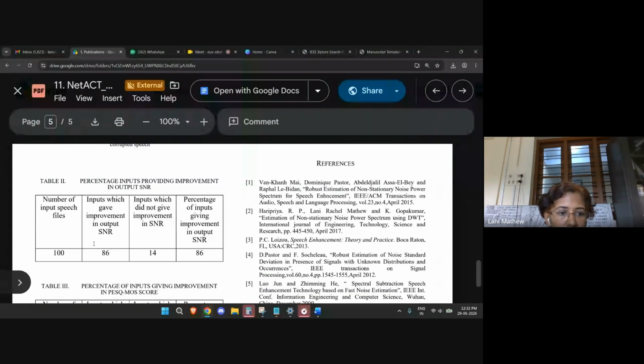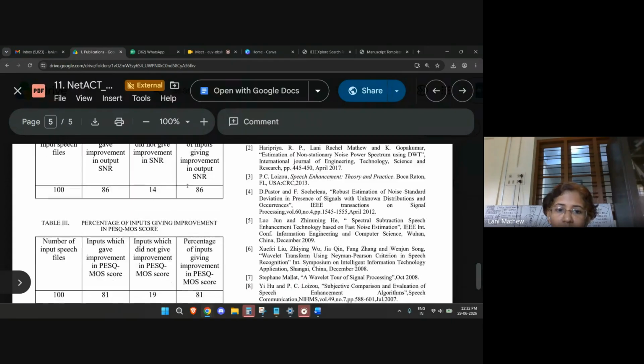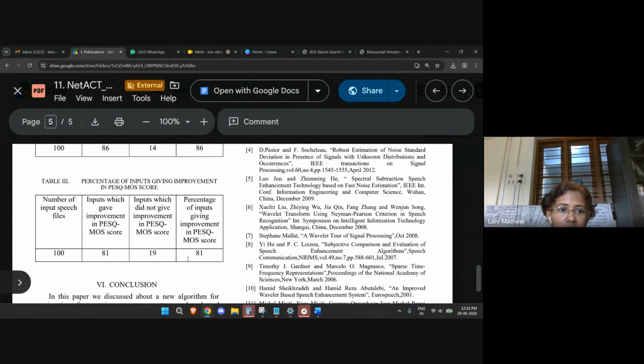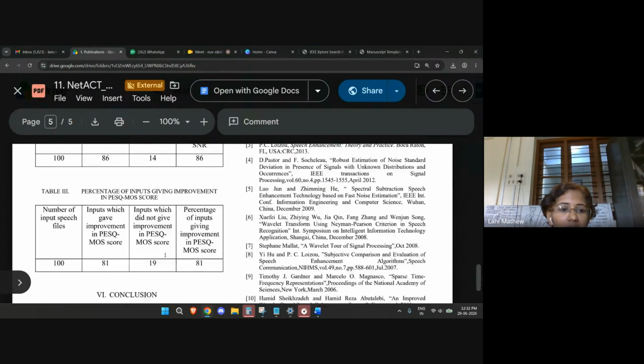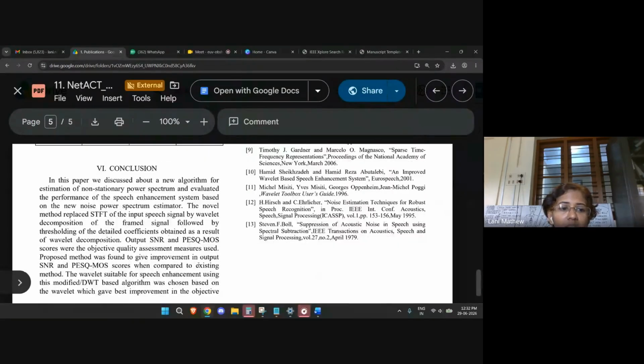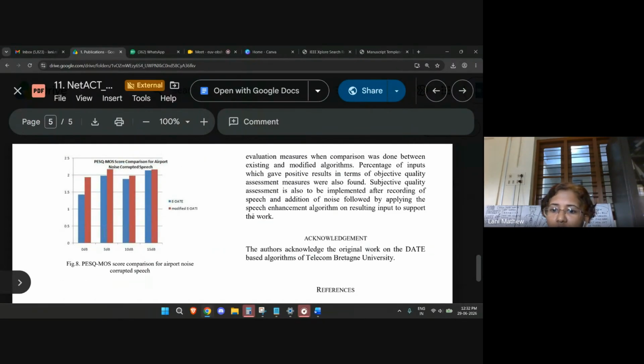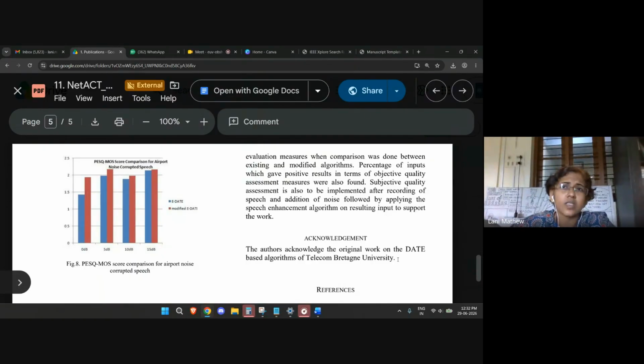And the table, the percentage of inputs giving improvement. So 81% improvement in different kinds of scores. And this particular student had obtained the code that was used for running her project.